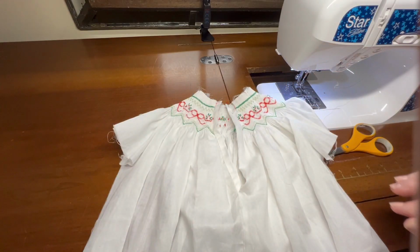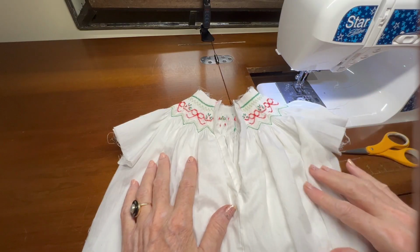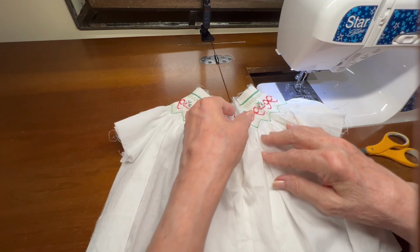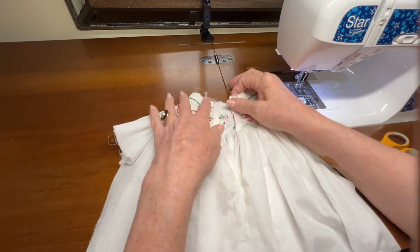Okay, the smocking, I think, is just very, very festive. All right, so sewing the back French seam was what we were doing today, along with creating the placket.